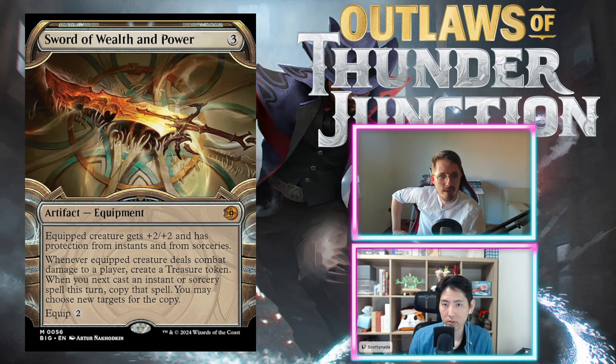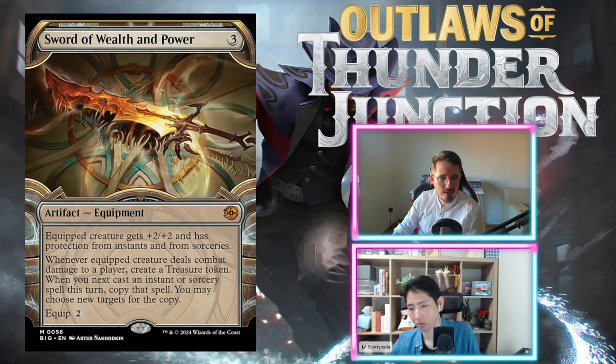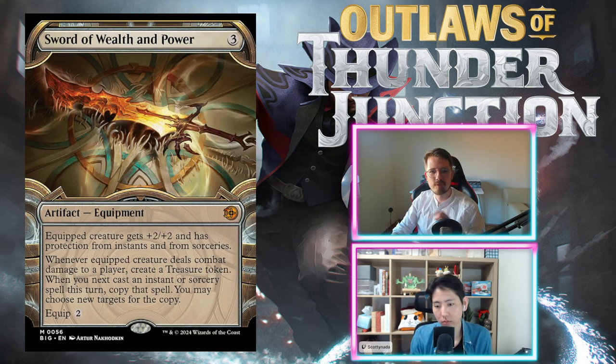Sword of Wealth and Power. For 3, it's an equipment. Equipped creature gets +2/+2 and has protection from instants and sorceries. Very different, no color protection. And equip 2. Good old protection, which means that you cannot play your tricks on it. Whenever equipped creature deals combat damage to a player, create a treasure token. When you next cast an instant or sorcery spell this turn, copy that spell. You may choose new targets for the copy. Okay, that's pretty good.